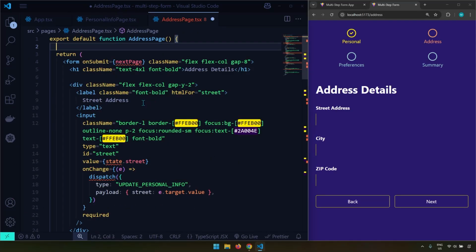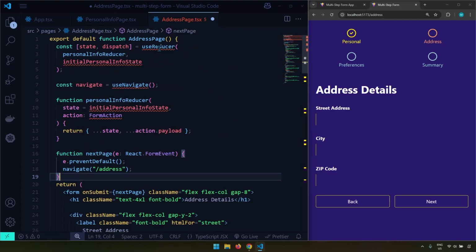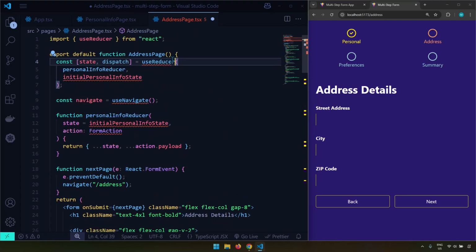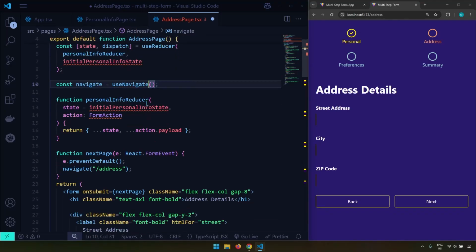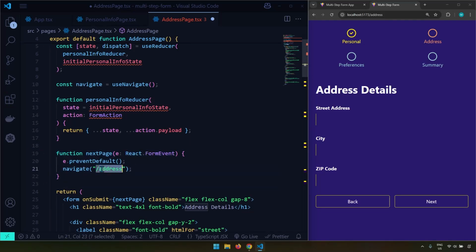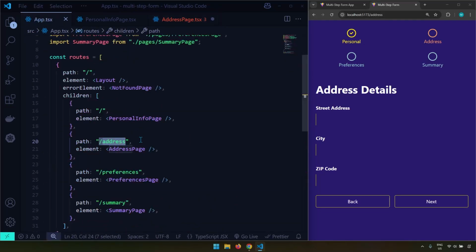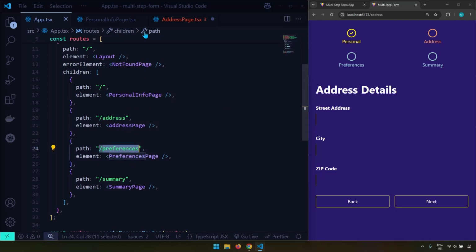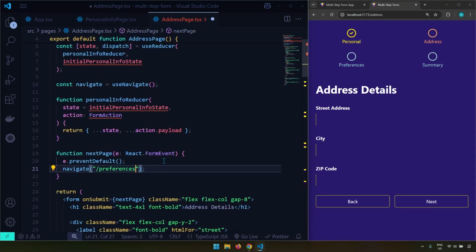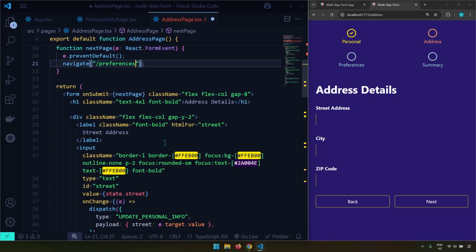We talked about them pretty extensively. So we have our useReducer. Let's import that. We have our initial state, which we are yet to create. Let's get this one as well. So this part is done. Now, if we navigate from address, where do we want to go? We want to go to preferences. So we need to fix this. This is going to be preferences.